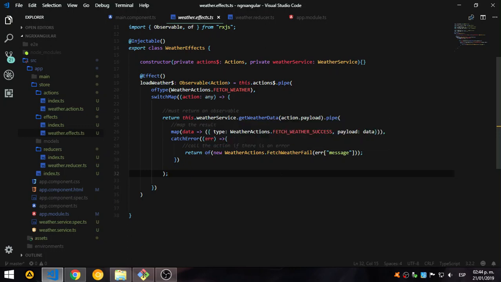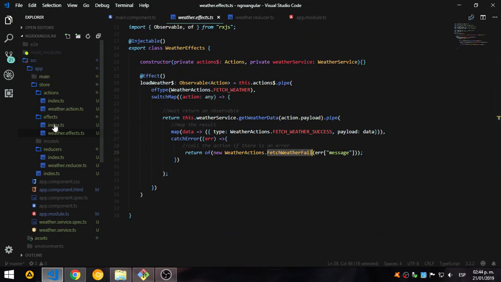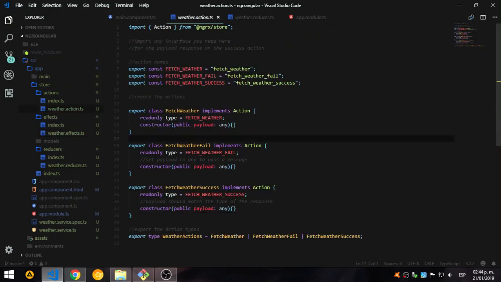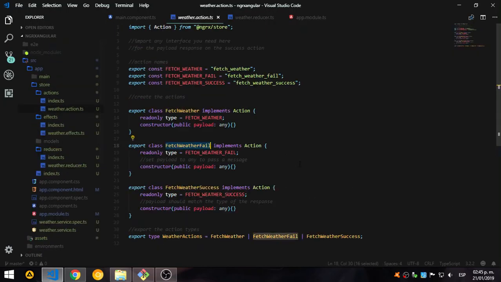So it's a new weather action fetch weather fail. Let me go back to actions. Fetch weather fail. This is the one we are calling. We are accessing it as a function.